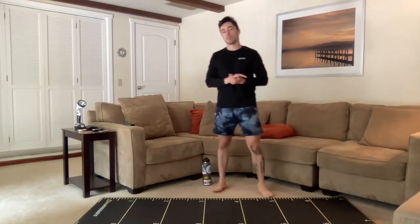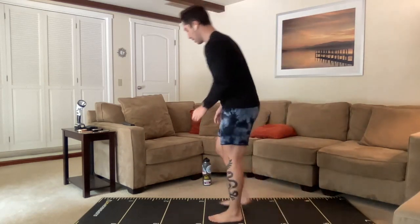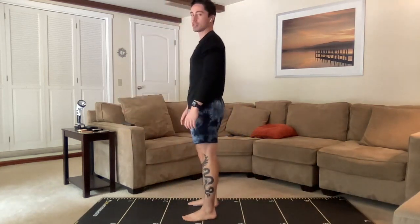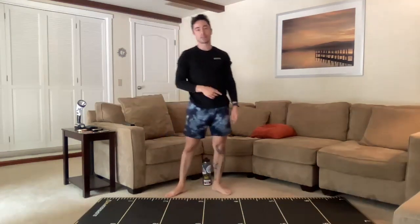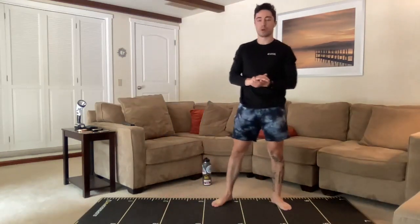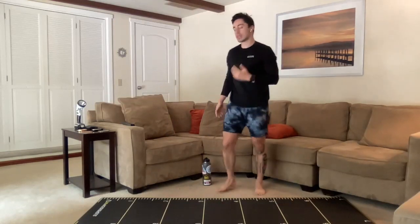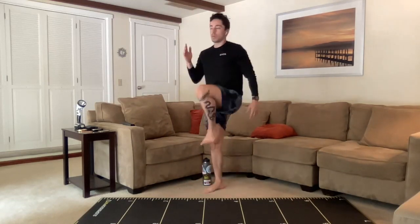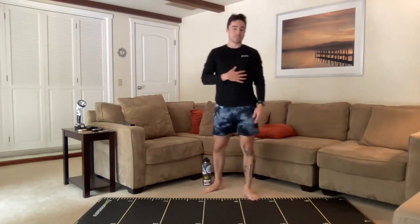After that it's everybody's favorite — burpees. We bring those hands down to the ground, jump those feet back out, jump the feet back in, and give ourselves a little jump at the end. Feel free to subtract the jump if you're in a place where jumping isn't the best idea. And finally, marches — this can also be a substitute for the skips. All I want to see is those knees up to around hip level and a nice tall posture in that upper body.